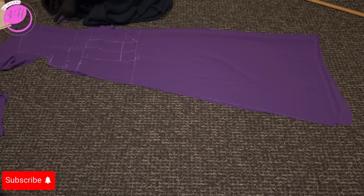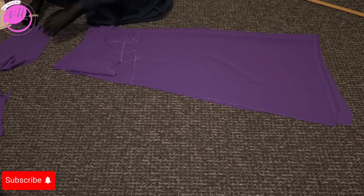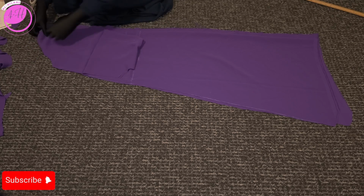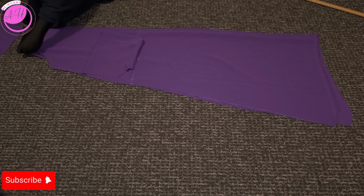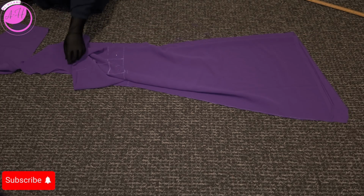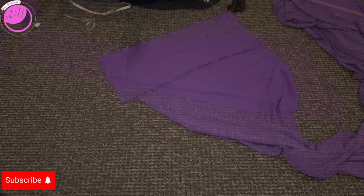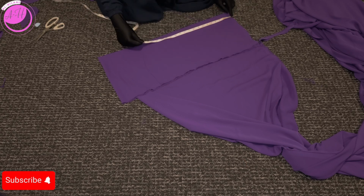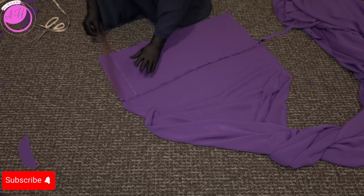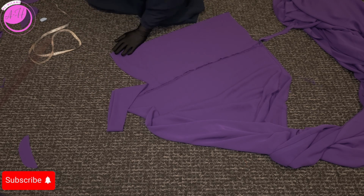After then, I will cut the facing for the necklines, both for the front and the back neckline. You can see the way I'm doing it. Just trace it, then you cut out this way. I'll do that for the back neckline also. Then I'll pack it aside and cut my sleeve. The sleeve is just a simple basic sleeve, so I'm not going to dwell on it too much. I just mark my sleeve measurement and I cut it out. So let's go to the sewing of the dress now.